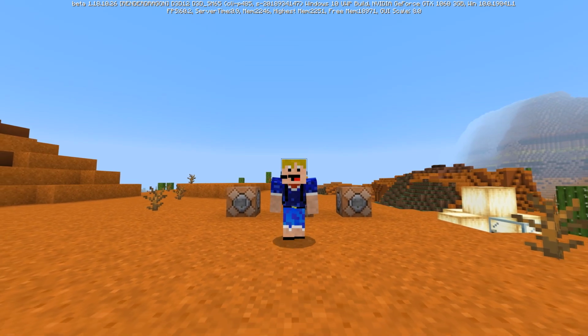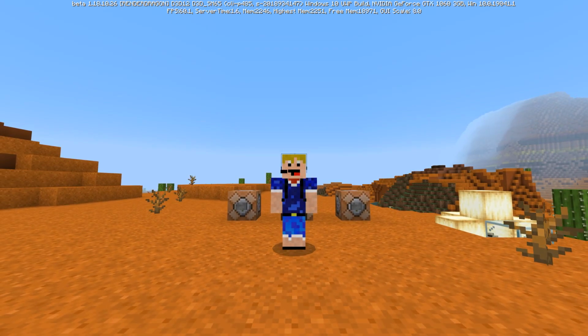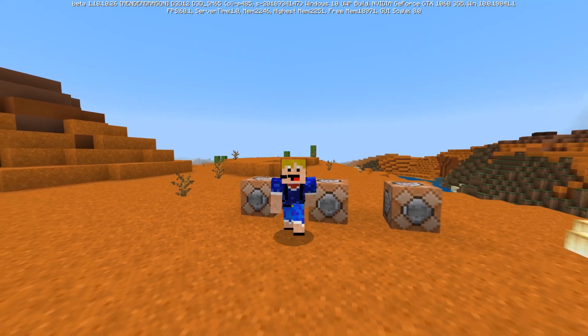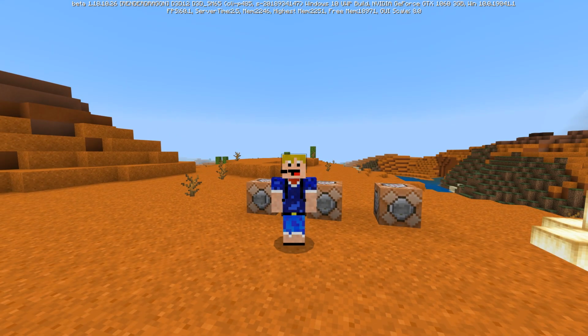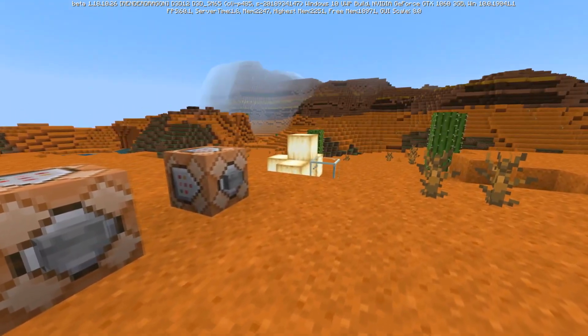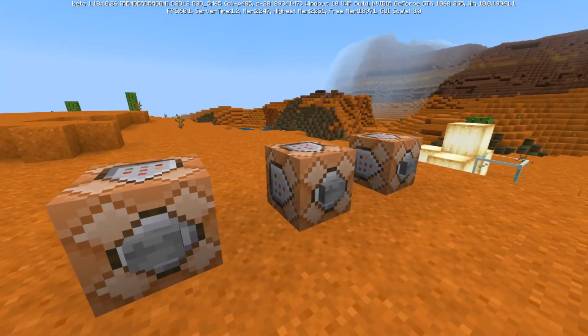And so today we'll be taking a closer look at the damage command. This command was recently added to a Bedrock beta and will be added to the full update 1.18.10 once that releases. So if that version is not out yet and you're not in the beta, you won't be able to use this command. You'll just have to wait until 1.18.10 comes out or join the Bedrock beta to use this damage command. So this command is only available on Bedrock Edition, not on Java Edition, and let's just get to it.